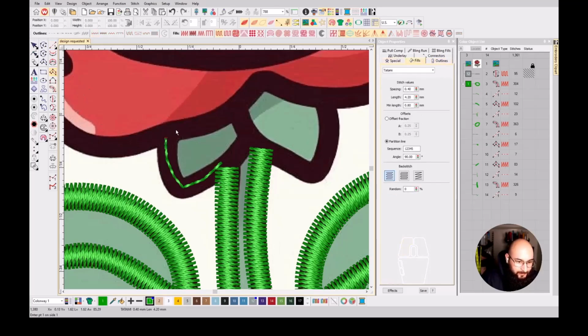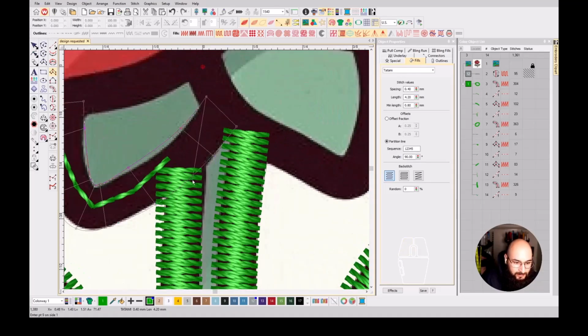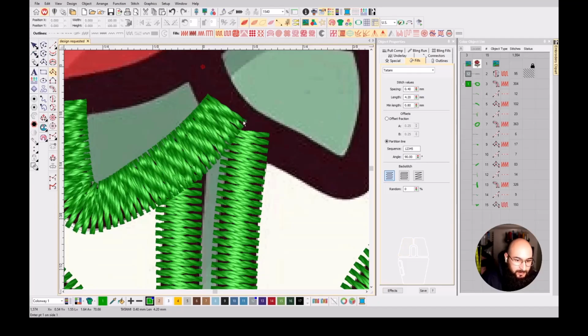Column A. Start right here. Curve, curve, straight, curve, straight, curve, straight, straight, curve, curve, and make sure it touches this part. Curve, curve, straight, straight. And this part, I didn't touch it all the way. I'm gonna make sure it touches it. Straight, straight. Enter. And again, Shift I.